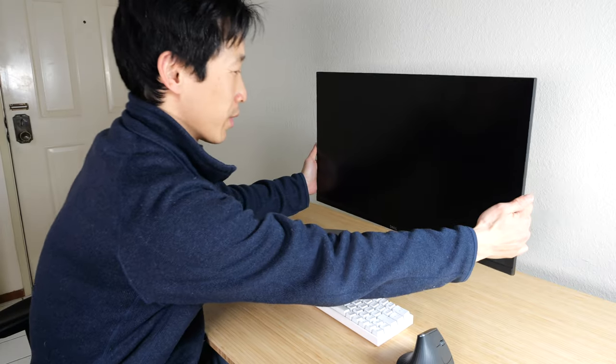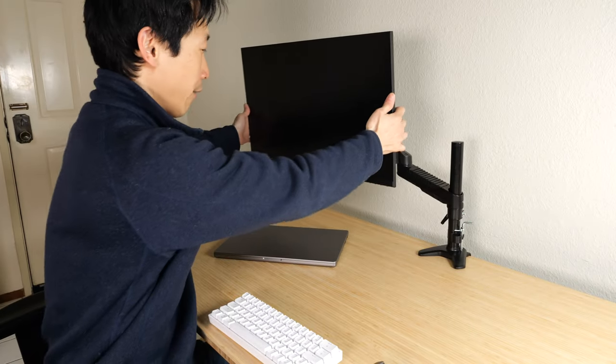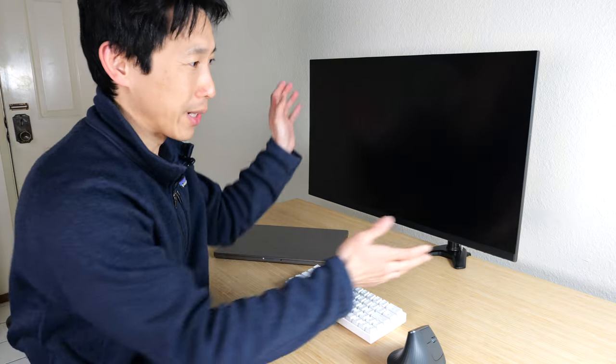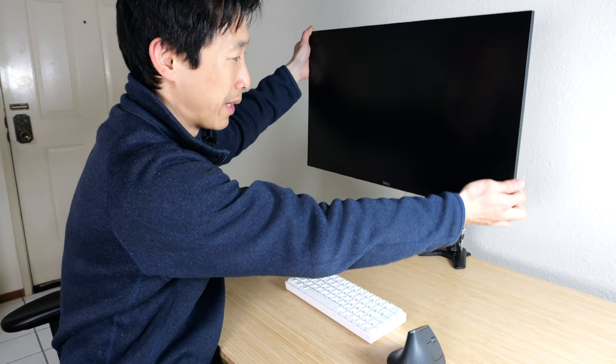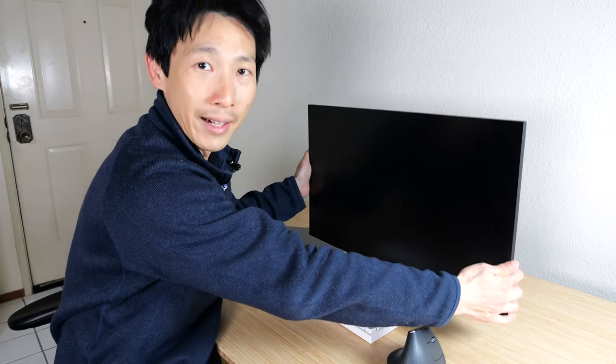There's quite a range of motion for this monitor — you can pull it out really far, up, down all the way to the desk, left and right. Compared to no gas spring, there is a lot more adjustability. You want that because sometimes you're sitting a little lower or leaning back and want this at a different height.